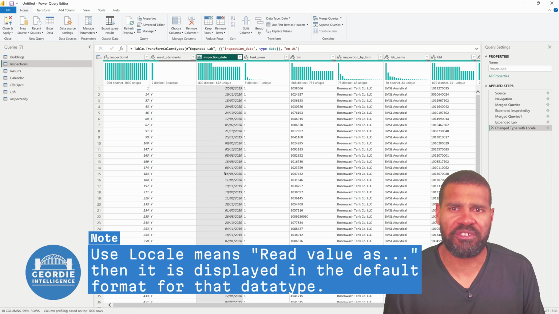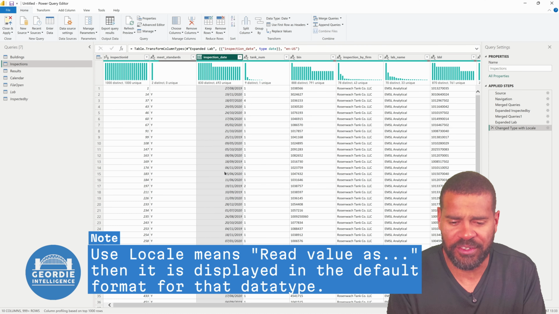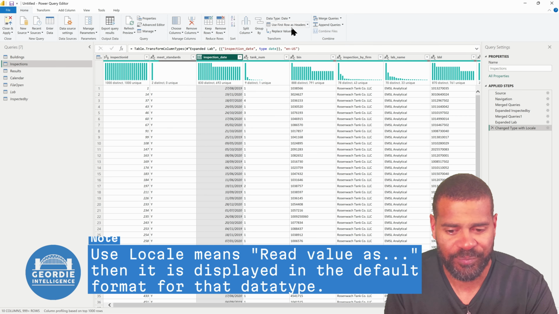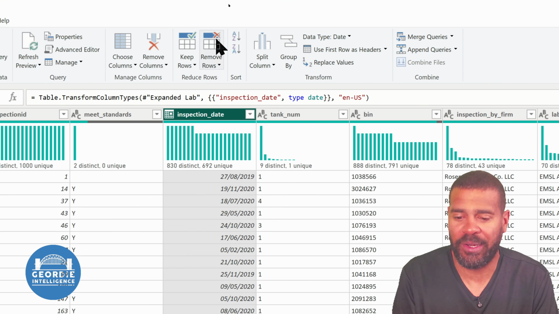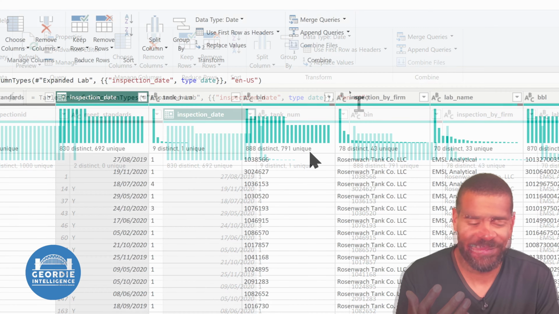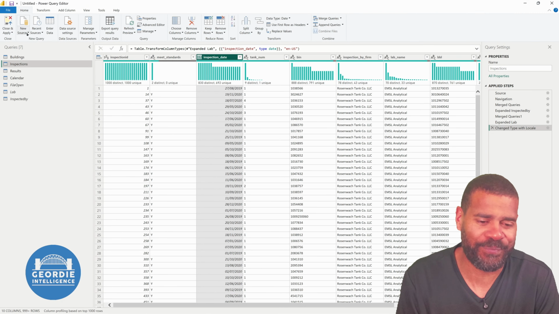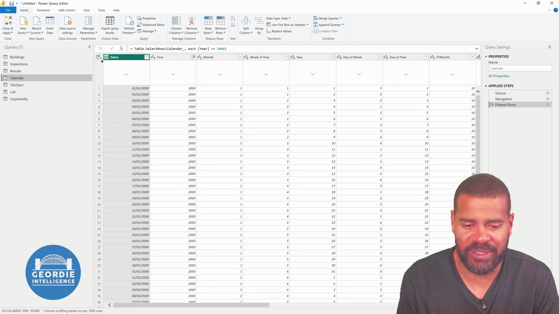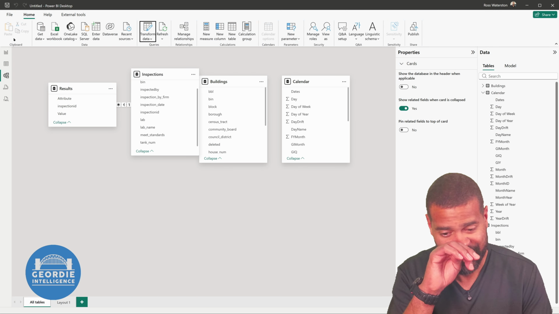So it's going to go, okay, I'll read that as a US date, and then I'll present it as a date that makes sense in the context of here. This is the context of a date that you have defined here. So we have said, I want a date, inspection date, but it's in US date format. Zoom back out of there. Let's go and close and apply. Let's check calendar first actually as well. Yeah, it is dates. Thought it was, just double checking. You never know.